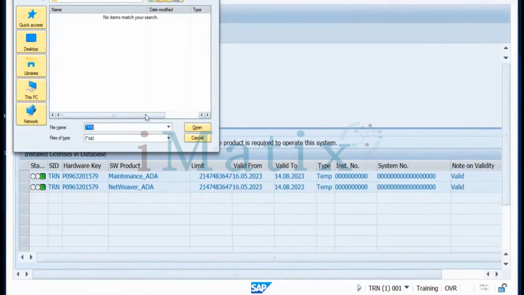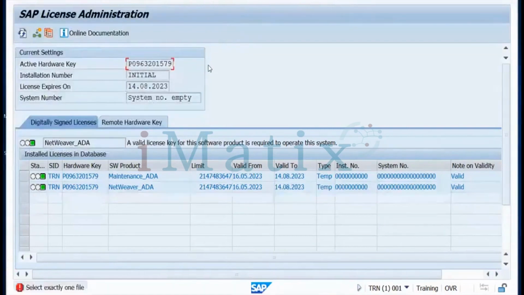The text file will appear and the original license will be showing here. Your license will be in text format. That text file, you will get it from the SAP account and you download that to the server, and then you can select this file and implement it. In this way we can apply the license.